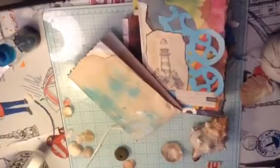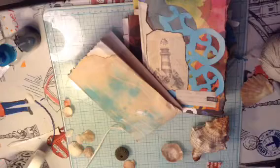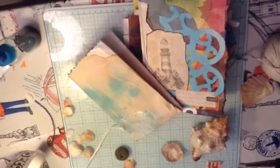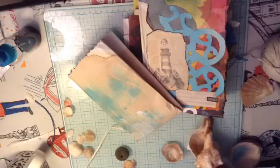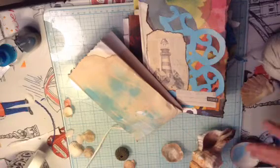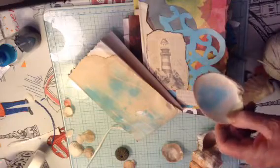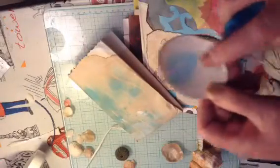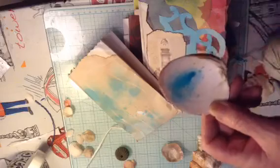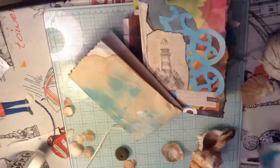The men that picked me up gave me this plastic bag to put all my stuff in, and I chucked everything in, including the shells that I had collected on the shore, which I didn't put into the album. But I also wanted to show you this. This is what I used when I used my spray gun. I sprayed in here, and then I coloured the different things by spraying in there.